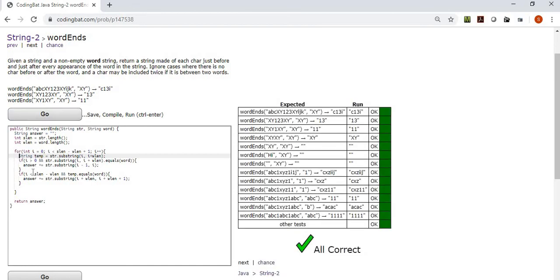Yeah, run. Let me show you how this works. Rather than temp, we're going to take this out and put substring i plus word length, and we can comment this out, and it still runs. See, so we're not using temp anymore, but using temp saves us a little bit of typing, and it provides quite a bit of clarity there. Okay, and we want to encourage readability.